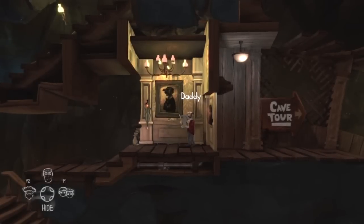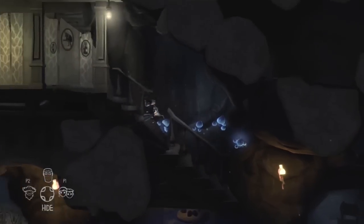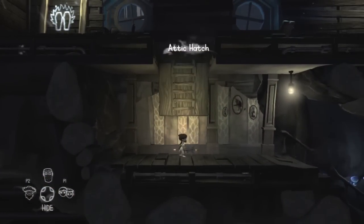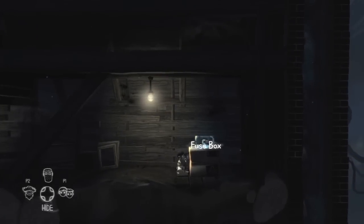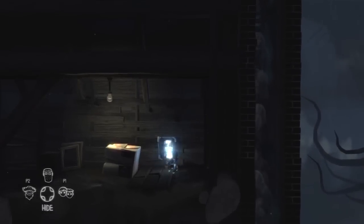If you move across the right hand side of the house, you'll find the twins' father and this umbrella. You need to go to the top of the house with the umbrella and use it to pull down the attic hatch, then head up into the attic. Across the right hand side, pull this box out of the way — we'll be coming back for that — and grab the fuse, that's what we're here for at the moment.